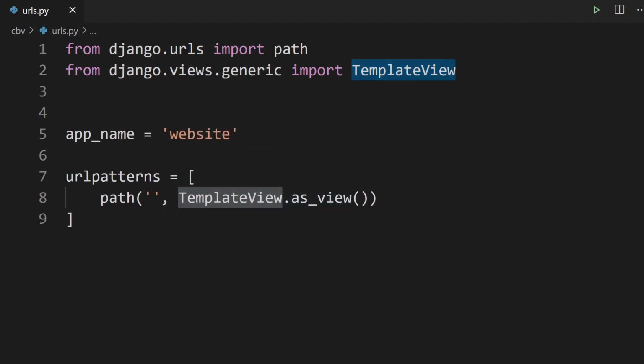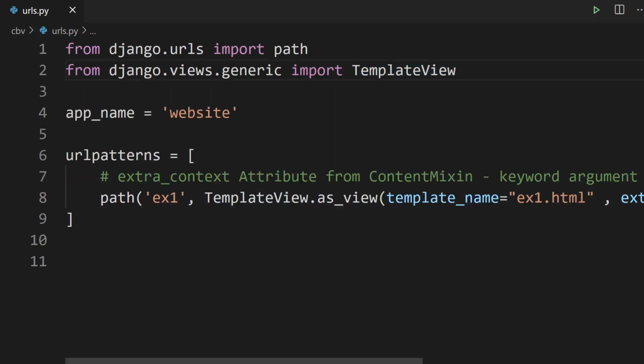So there's no difference here from creating our own view using a function. This would just be calling that there. But you need to remember here that these generic views are pre-written views. So we're just hooking into that view. And now we have the opportunity to override and add to the attributes inside of the parentheses here.